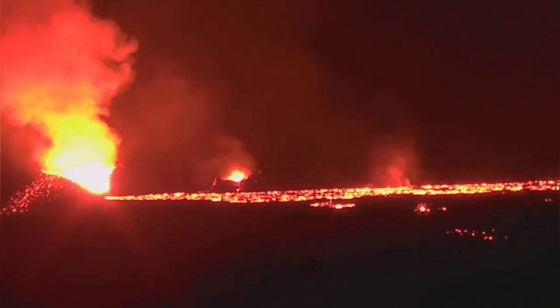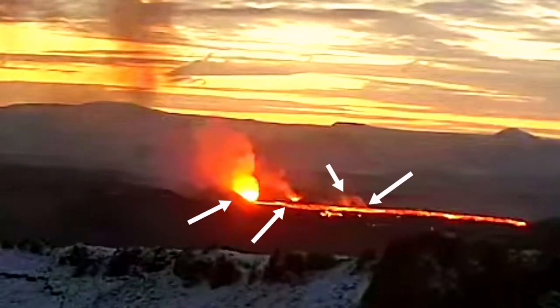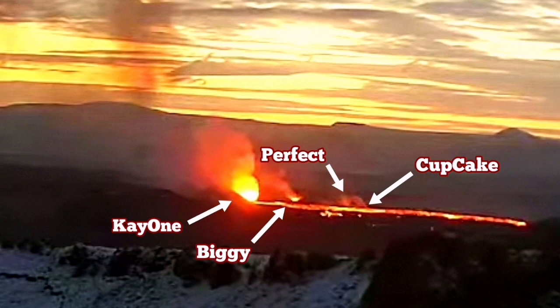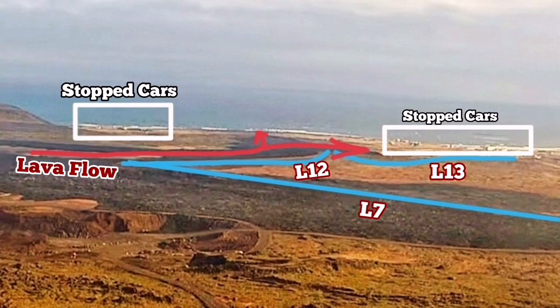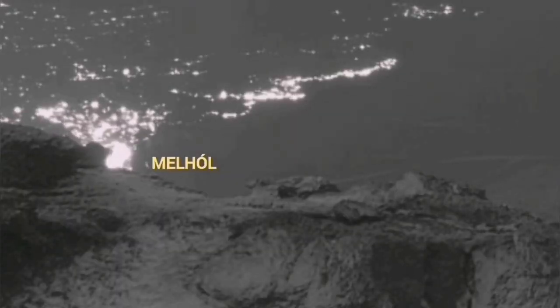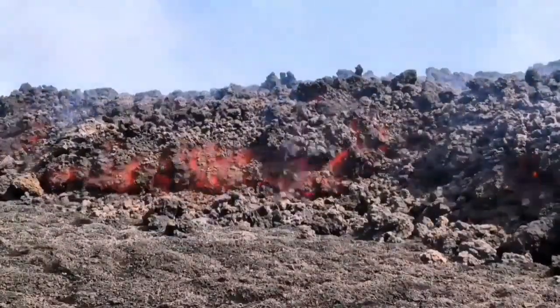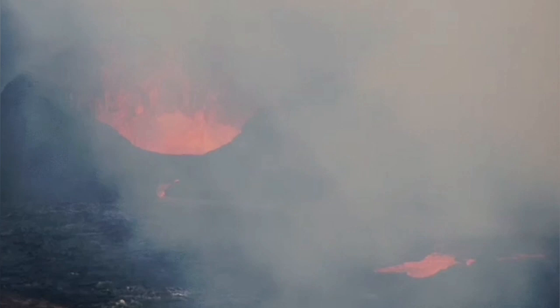So we have four craters active. These partly have more gaseous output, but we know that lava may also erupt through the volcanic lava tubes — and in this case, lava tubes are present and the lava is flowing. The flow of lava toward Grindavik was harnessed by the L-12 and L-13 defensive walls. The tongue of lava was almost going to reach the sea, but a small islet stopped it, so the lava had to go back toward the west and north, invading a quarry nearby — around one million cubic meters of lava was deposited there. Today, we have around 25 million cubic meters of lava total that has erupted.